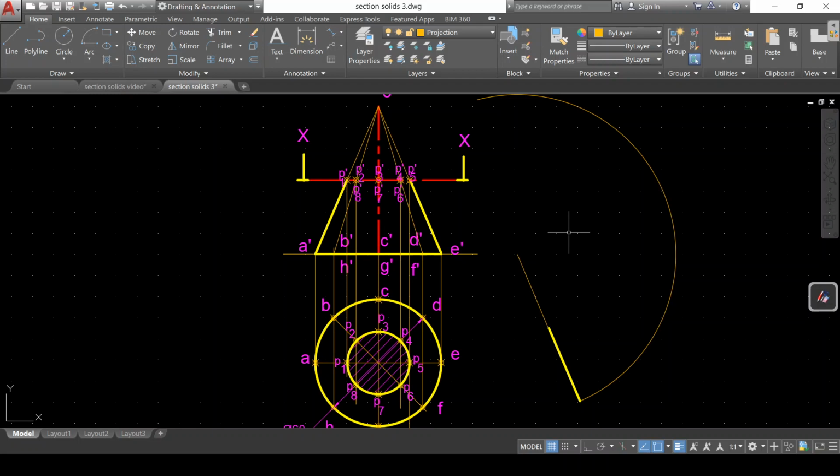Now we will take the length of the chord equal to the length of the arc, that is the approximate method. We will take that in the compass and go on marking it 8 times for that base.